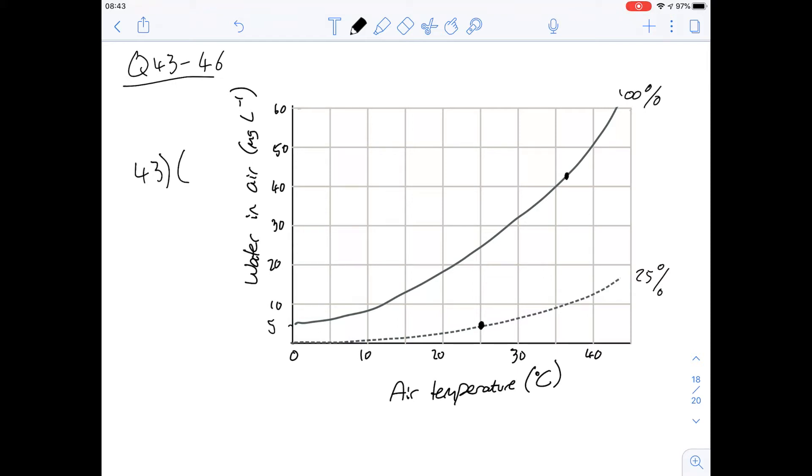Option B says as the temperature of the ambient air increases its humidity has less effect on the amount of water added to inhaled air. Inhaled air becomes immediately saturated because of this humid environment that's placed in the nasal cavities because of the structures we talked about, so that's not going to be true either.